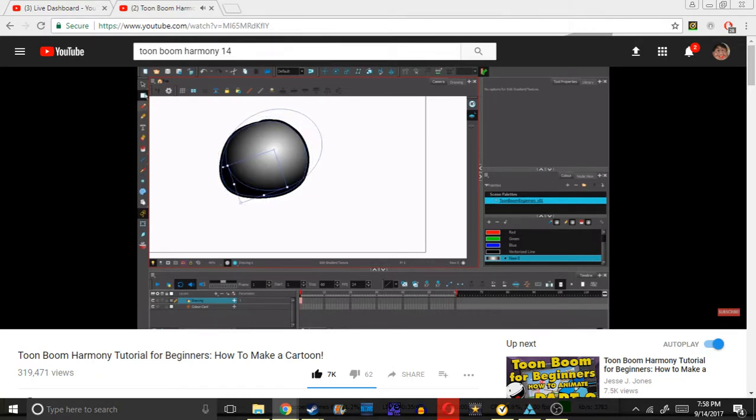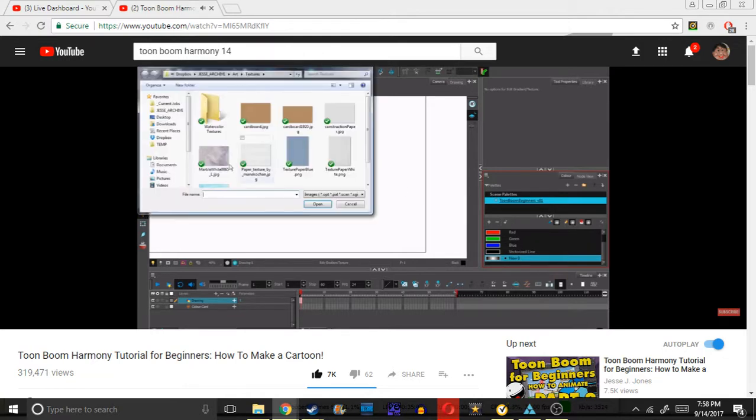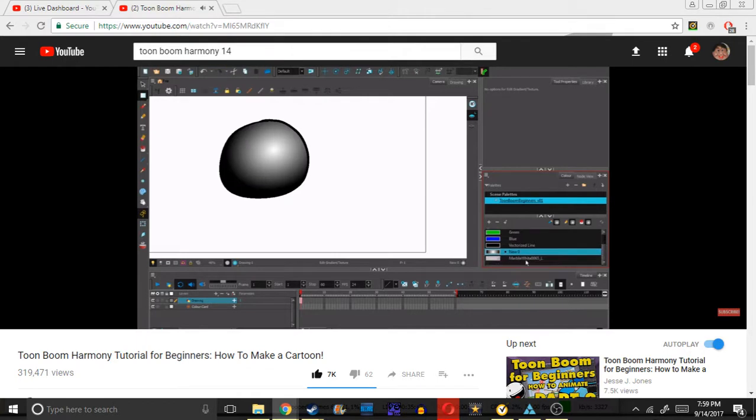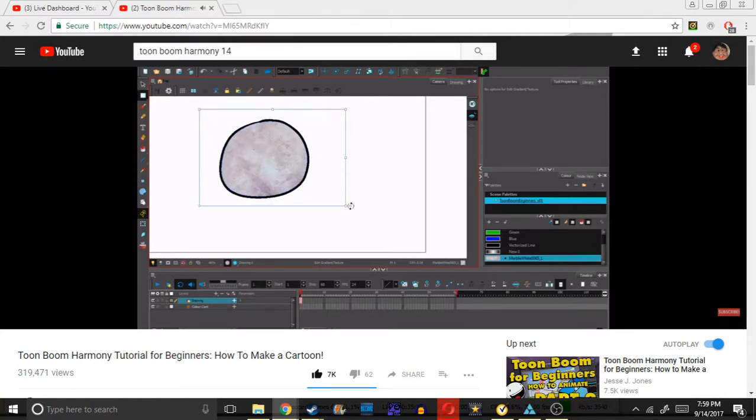And this tool works on textures as well. If I were to create a new texture by clicking on this plus T button over here, this will let me import a bitmap, and I can use that to fill in on my colors as well. So I fill in my texture, and then I can use my Edit Gradient tool to change the scale. And if I want it to scale uniformly, just hold down Shift, and I can move my texture around, rotate it, and change it just like I could with my gradient.